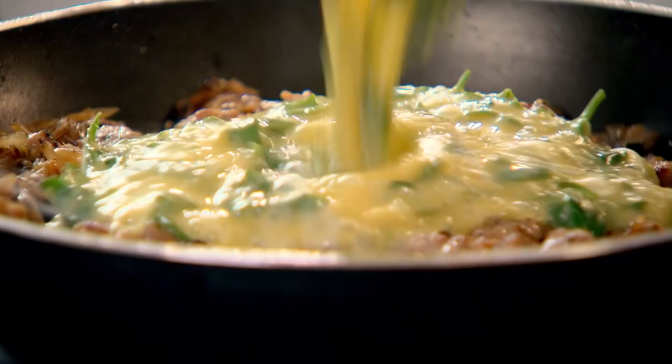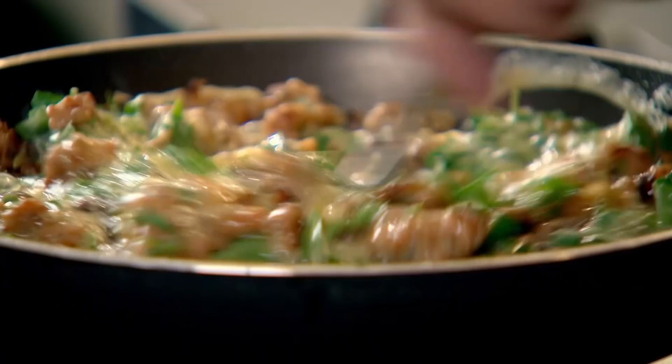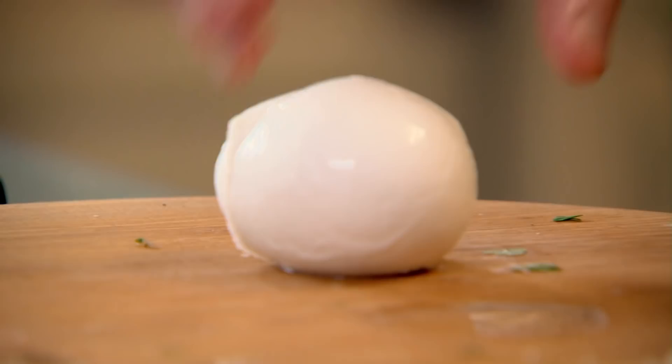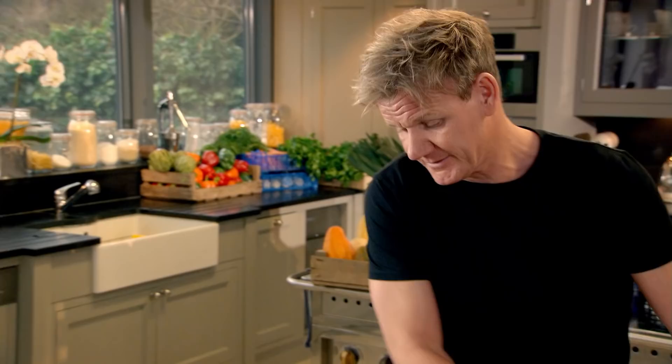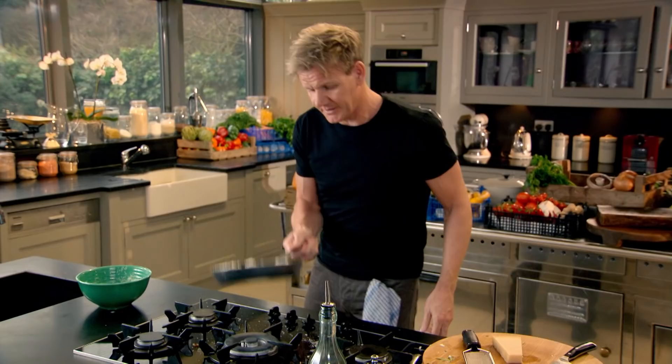Get it in there. Run your fork through it so when you slice it, no one's complaining they've got less sausage. I'm going to make it even more Italian by topping it with some buffalo mozzarella — dry it and then slice it nice and thinly, twist it, mozzarella in. Then finish it with parmesan cheese to get the top just as tasty as the bottom. My frittata needs three and a half to four minutes under a red hot grill. Always ensure your oven or grill is preheated to the perfect temperature.